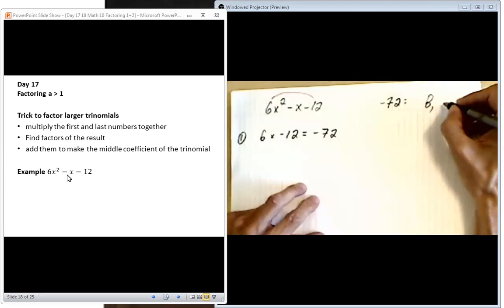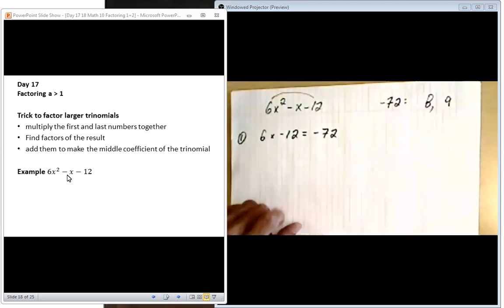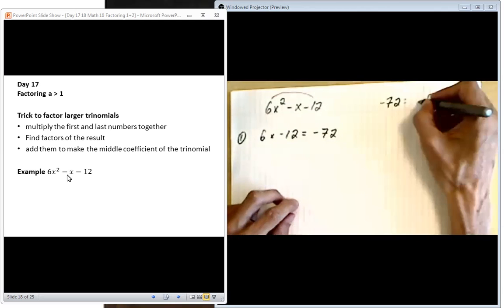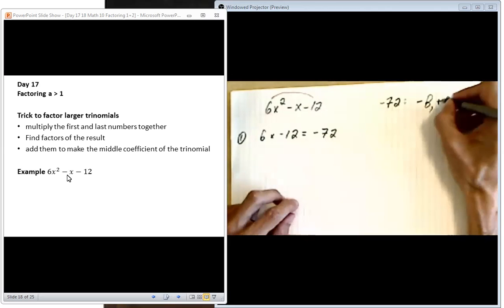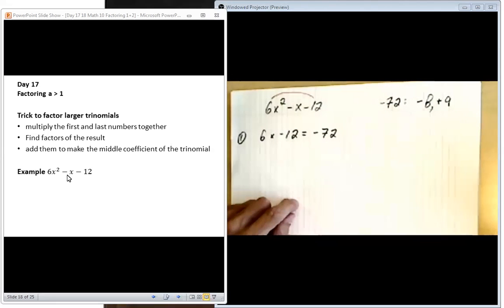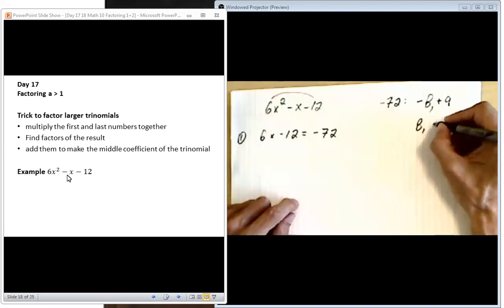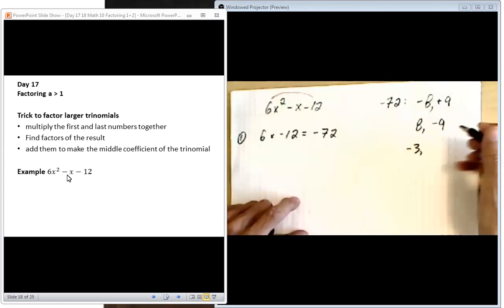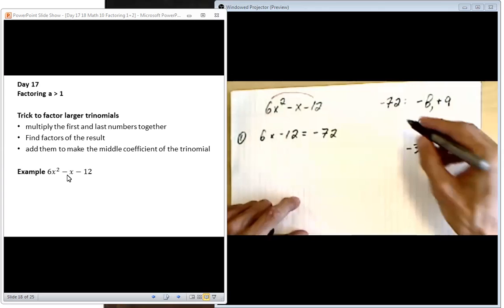You got to pay attention to the signs as well. So to get a negative number, one must be minus, the other one plus. So I'm going to put it like this just for fun. Negative 8 and 9, that works, right? Also, you can switch them. That works as well. That gives you negative 72. What other ones? What other numbers give you 72? Yeah, minus 3 works.